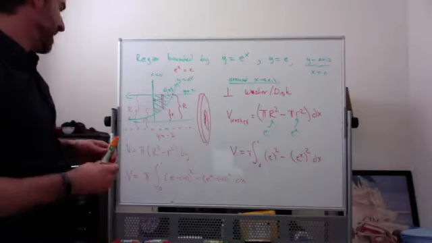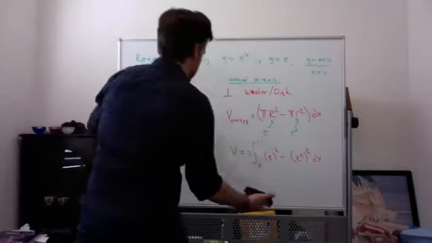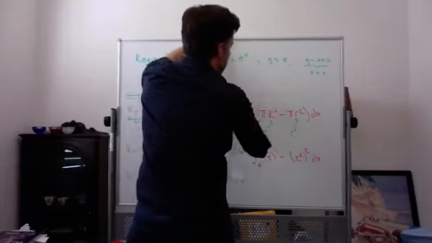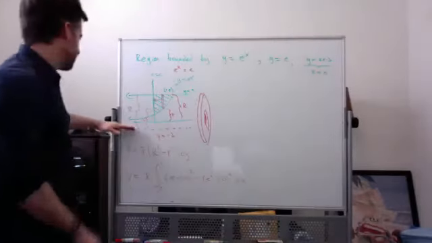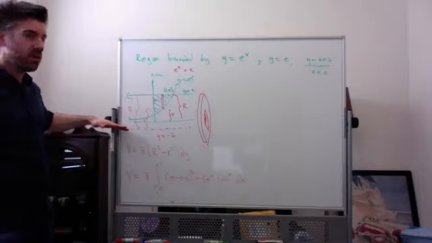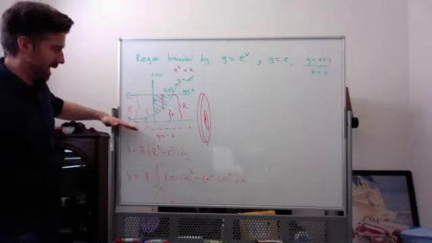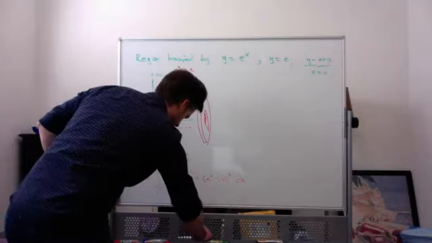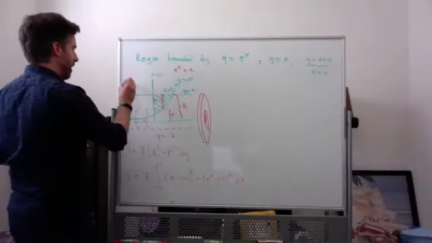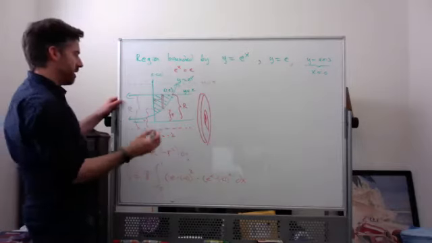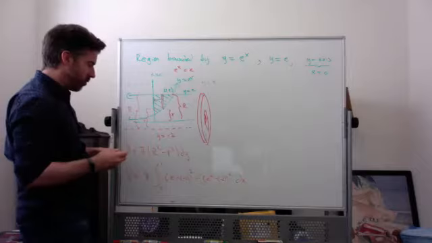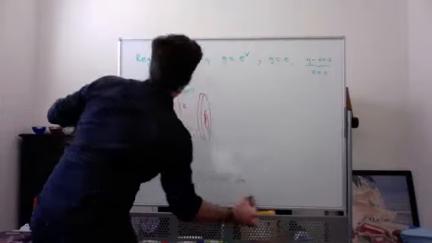And I should say, the thing to be aware of is you always want to be subtracting the larger thing minus the smaller thing. So if the axis of rotation is below your region, then you want to do your functions minus the axis to find the radius. If the axis of rotation is above your region, like let's say I had an axis of rotation that was y equal to 9, then the interesting thing here is that the one that's the bigger radius actually changes, right? Now I can draw this here.